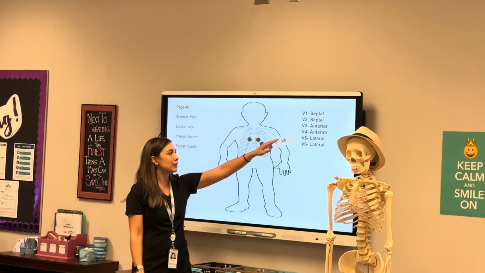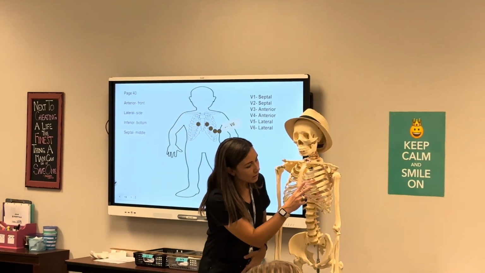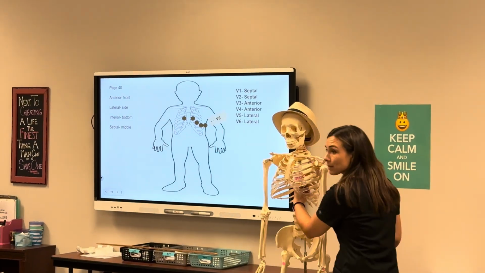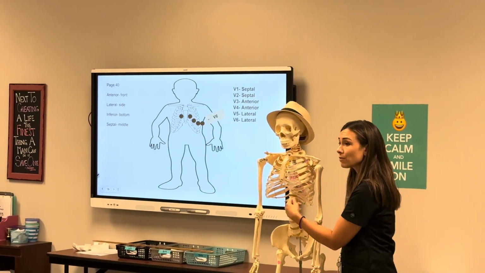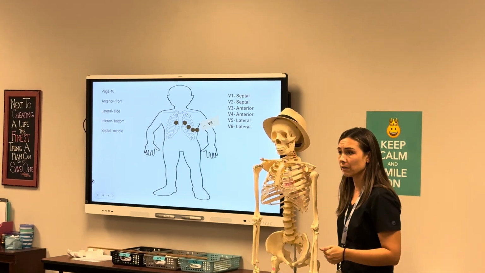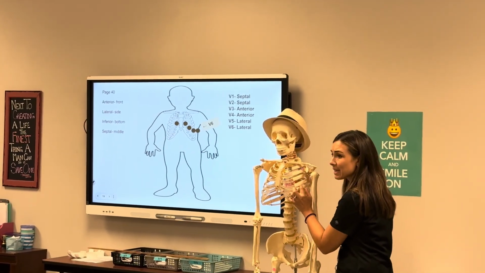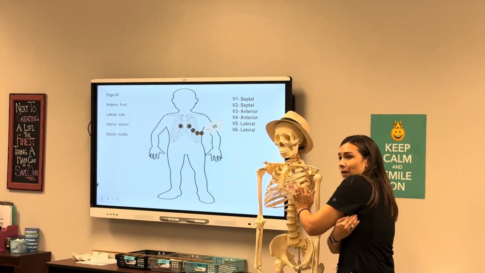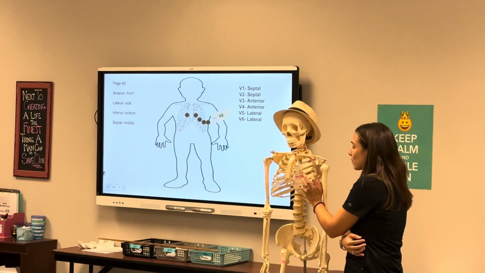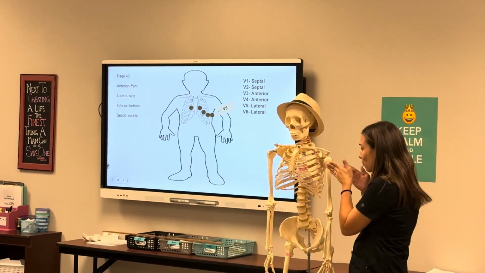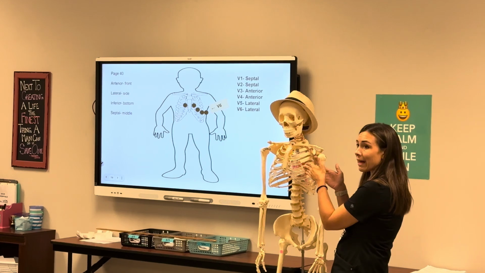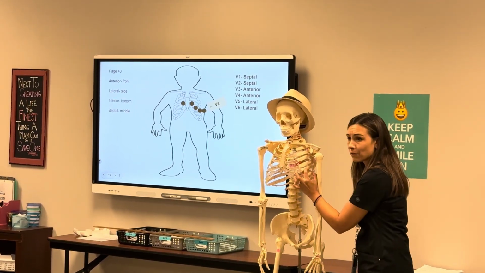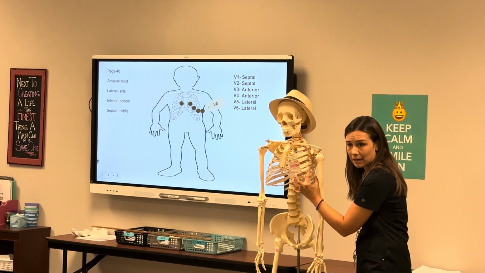Okay, then you have anterior, V3, V4. So we're right here. How am I staring at Nina right here? And Nina, honestly, if you're a little bit further over, I'm staring directly at her, right? That's an anterior view, okay? And then I have V5 and V6 all the way on the side over here. Remember my class, I told you V6 goes directly on that side when you're placing it. So V5 and V6 are going to be all the way over here, and those are going to be what kind of views? Lateral views, okay? So you have your septal views, anterior views, lateral views, and we're just going to progress our way to the side, okay?